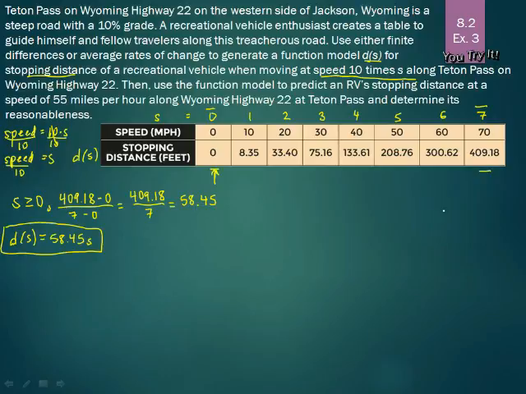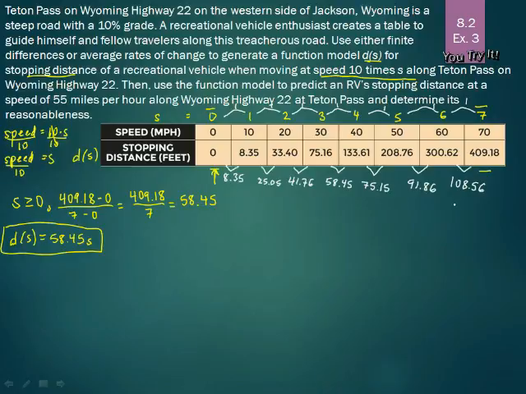And so now to use finite differences, we need to go ahead and find the differences between all of the s values and d of s values. So notice here for our s values that each one just changes by 1, so we know that delta s will be 1. And so taking the biggest y value minus the next y value, we get 108 and 56 hundredths. Taking the next pair and subtracting 208 and 76 hundredths from 300 and 62 hundredths, we get 91 and 86 hundredths. And so we'll just go ahead and subtract each of these pairs all the way down. And so we can see that the first differences are all really different. And so it's not going to be a linear function here.